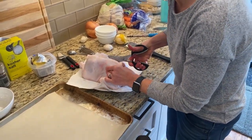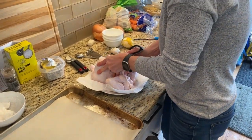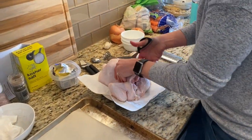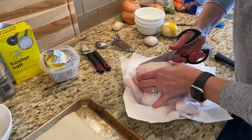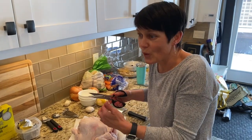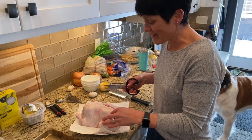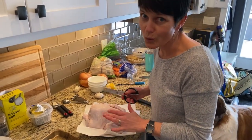There's my dog. You can cut all the way through. And that's why you want those really sharp chicken scissors. And trust me, I'm not one of those people who loves touching raw meat, so there won't be a lot of facial shots. It's kind of gross. You just have to remember you can wash your hands.